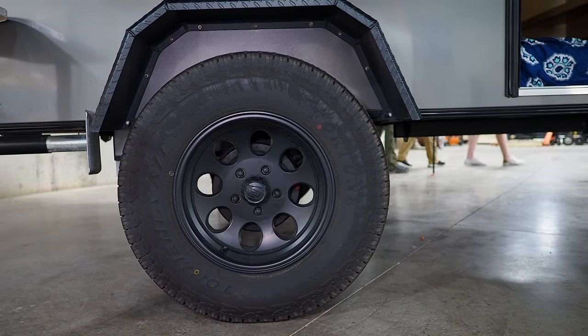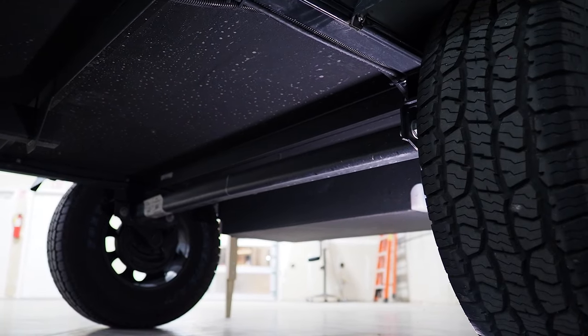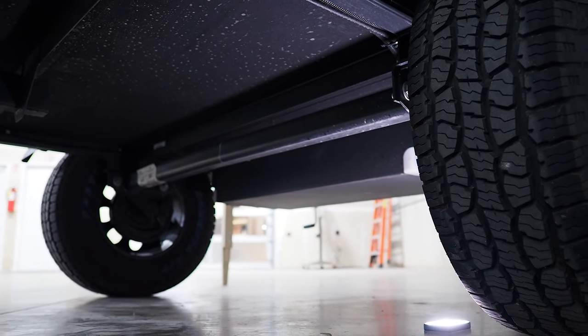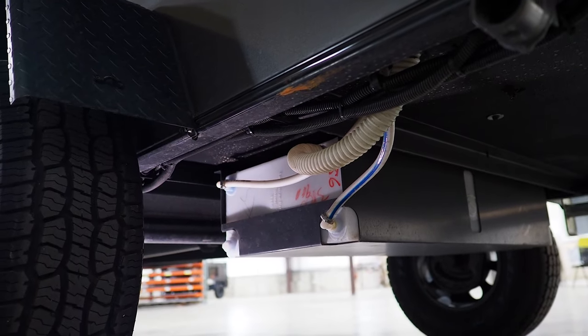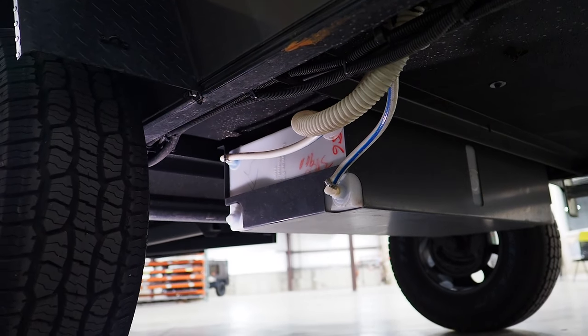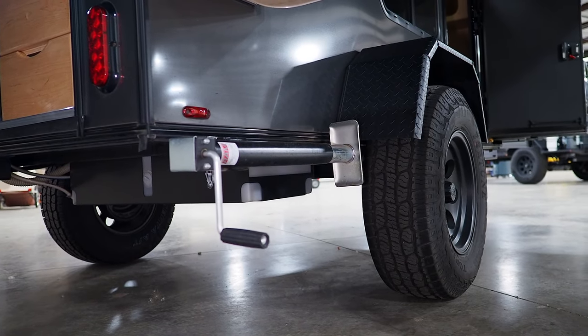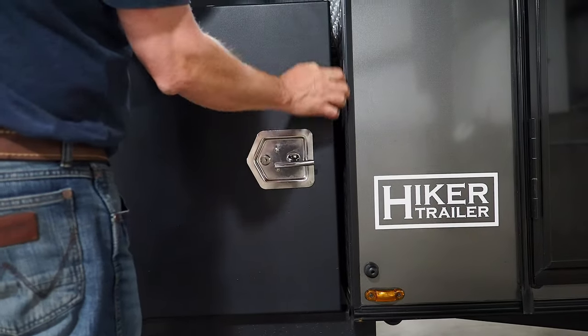Let's talk about the off-road capabilities. With a ground clearance of 18 inches, it's right in line with the other trailers we've covered. It uses a solid torsion axle and a 5-on-5 lug pattern, so replacement parts are readily available. The optional water tank add-on is protected, but the corners are not, making them prone to damage, as well as the rear stabilizer jacks. But if you don't do a lot of intense off-roading, this is going to be a good option, especially considering the price starting at just $10,000.